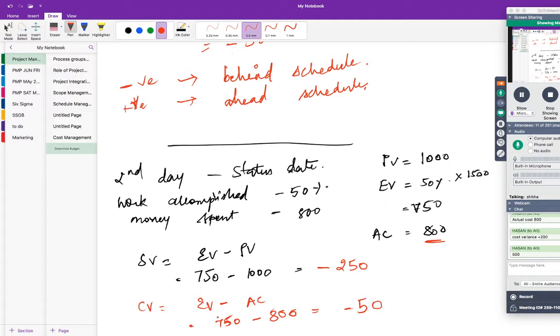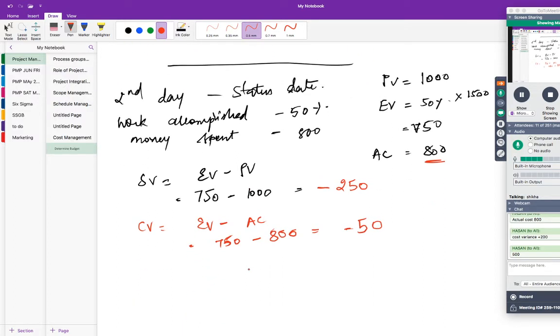Okay. So you are on a cost overrun. Sorry, you're on a cost overrun and a schedule lag, in other words, behind schedule. You get it? So which is relatively doing better? Cost is relatively okay. Schedule is very poor, but cost is relatively okay. Okay, you get this? Now I'll give you further problems, but let me finish another two metrics and then give you a problem.